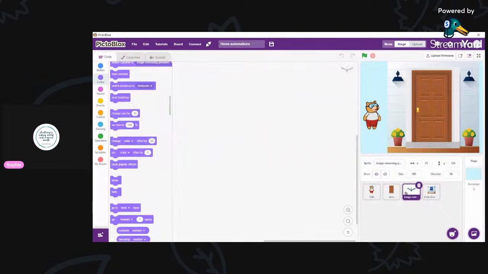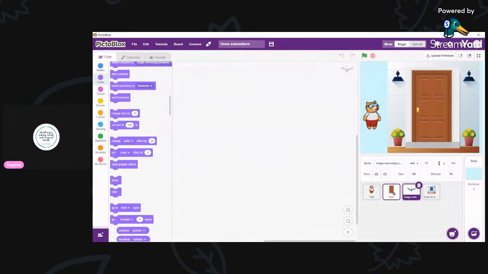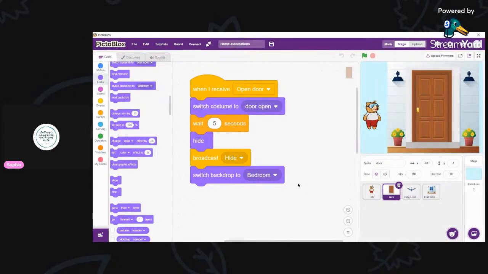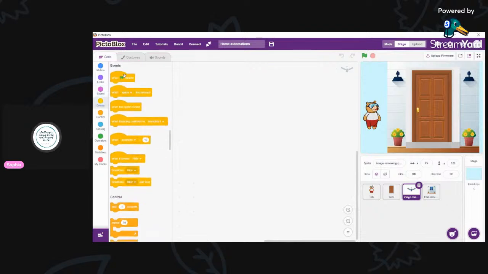Okay, so what I will do is go into the door's code here. Now let's go into the fan's code. So the fan has no code as you can see. So I'm going to add some when run.